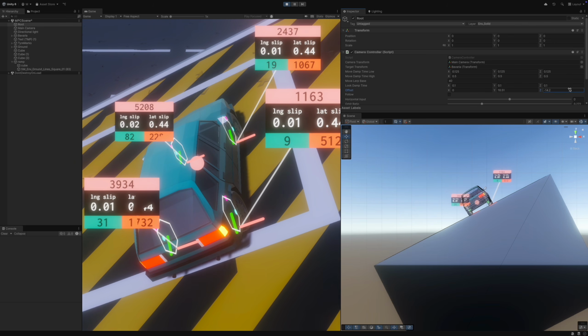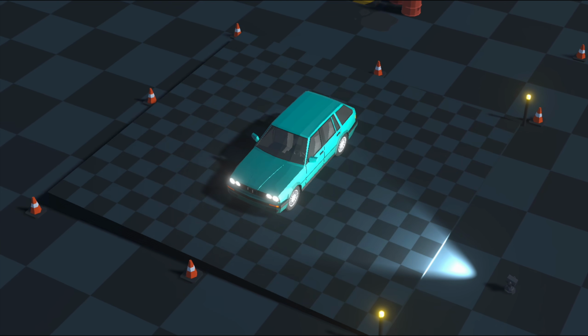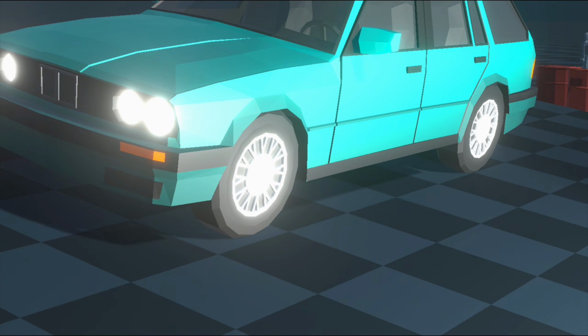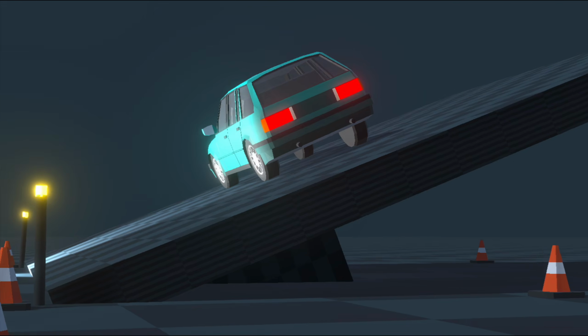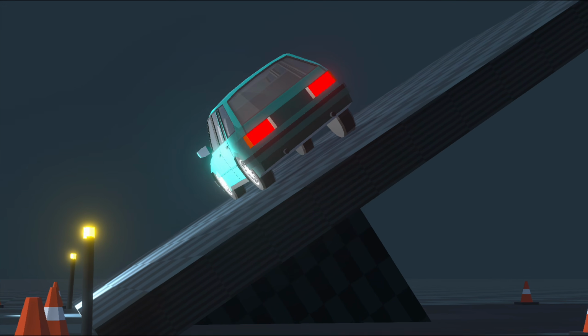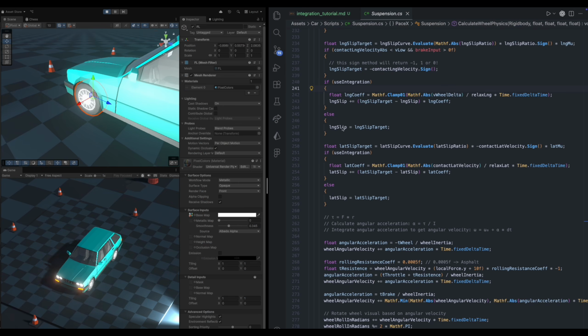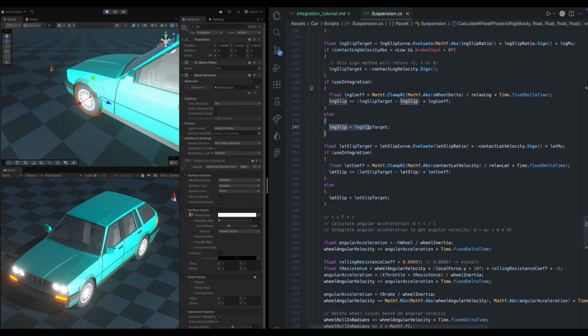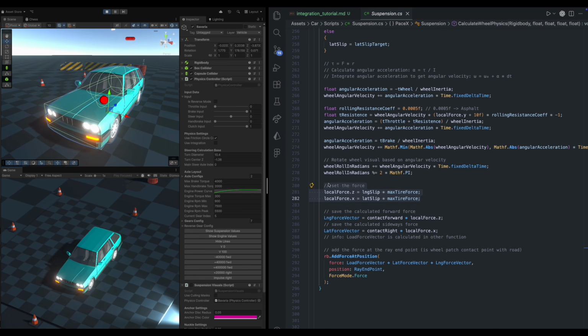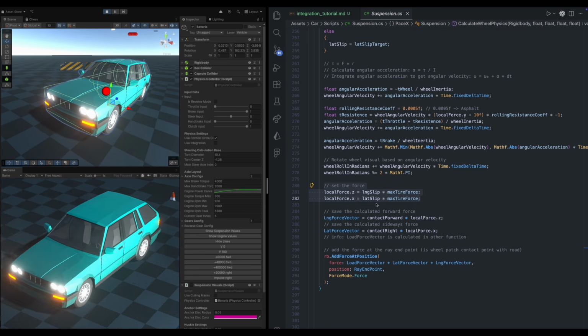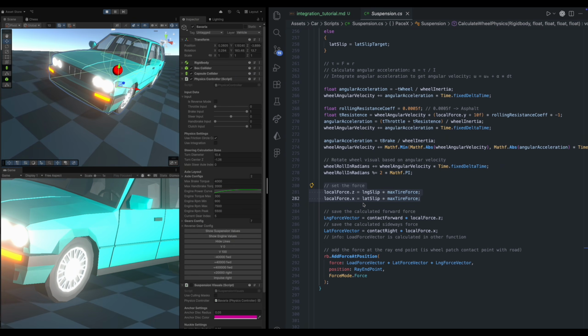First, let me show the problem. Here, the vehicle is using the same suspension setup, the same raycasts, and the same basic tire model. But one part is disabled. The tire response is applied instantly. Every physics step, the script measures the current slip, then it looks up the target grip value, and then it applies that value directly. At first, this sounds correct, but at very low speed, this can become a problem.